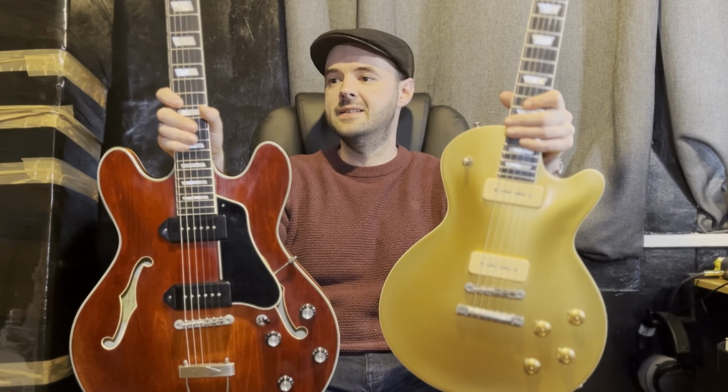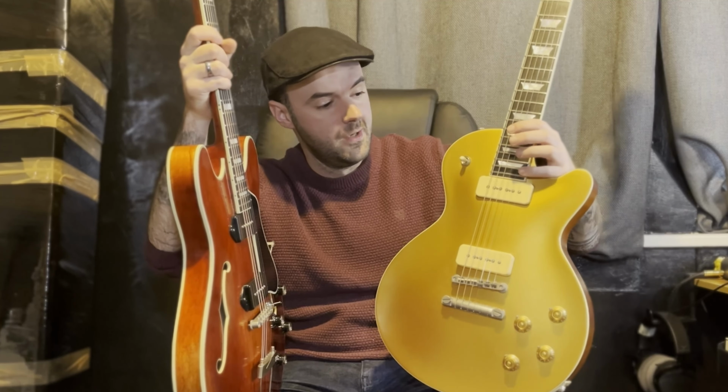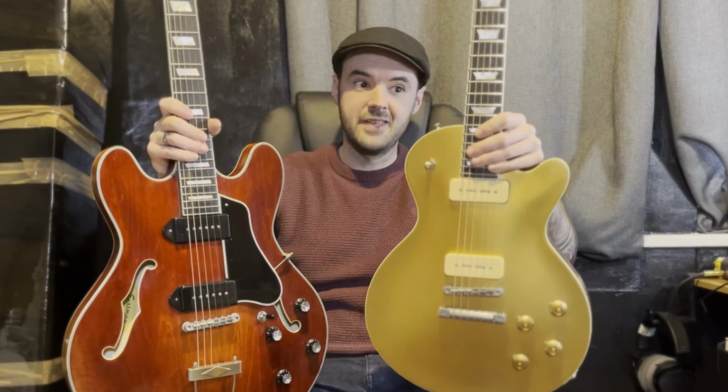Playability-wise between these two, it's hard to say which one plays easier, because again, they're so different. The 56 has a much, much bigger neck than the 64, which itself has a bigger neck than, say, the 59, the T59. So they're both super comfortable, but the 56 is definitely bigger. Obviously, this one is more familiar. It's a bit more common, the Les Paul thing. You've got access down here. My little finger now is on the 22nd fret. And if I did the same on this one, because of where the neck joint is, I'd have to reach right over the guitar. So if you're playing up here, obviously this one's going to be a lot easier to play than this one.